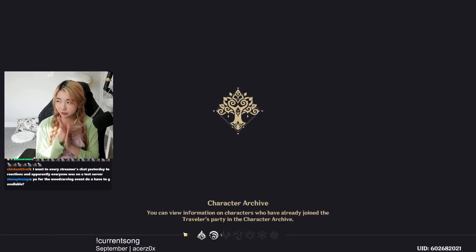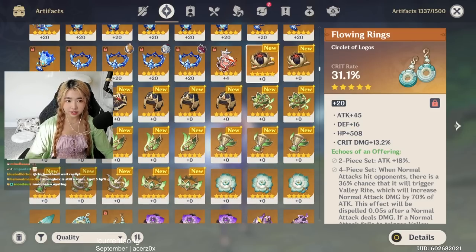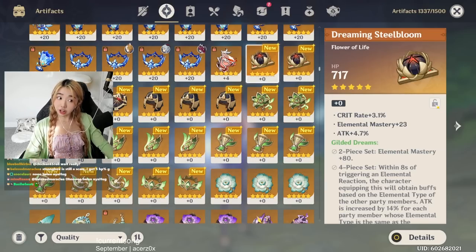Okay, that's 10 runs. Let's see what we got, baby. So we got a total of 23 artifacts in 10 runs. You ready? Are you ready? First one. Potential? Okay.